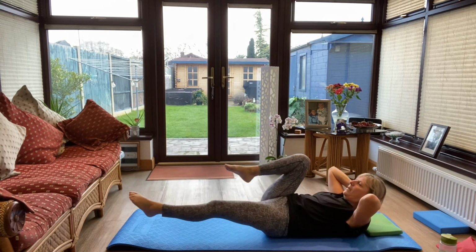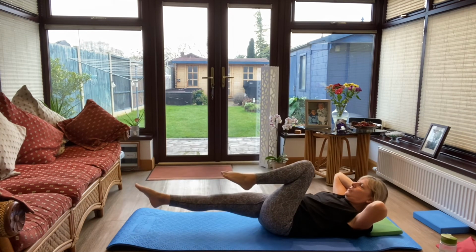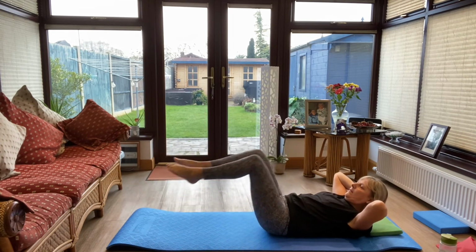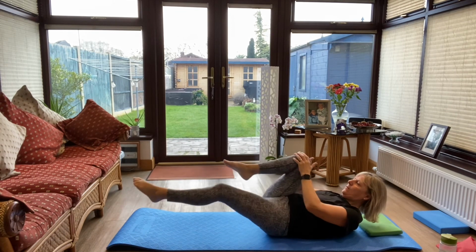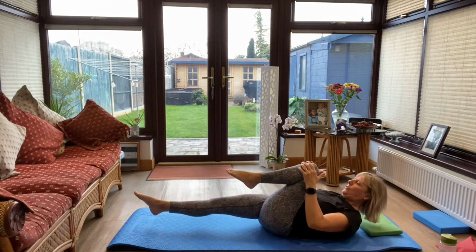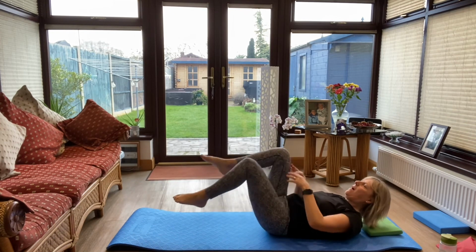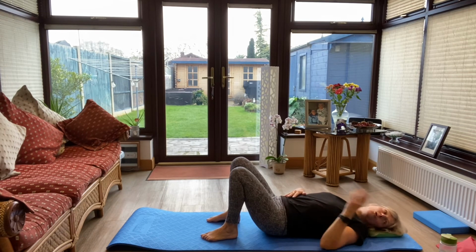Or you might be here, just supporting that neck. And four, three, two, one, and release. Oh, you can really feel those core muscles, can't you?